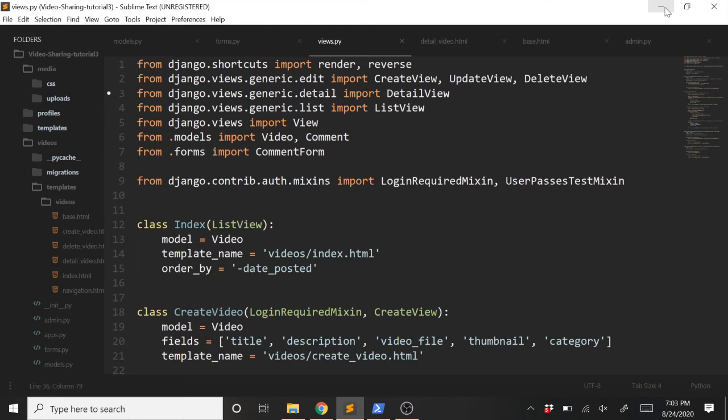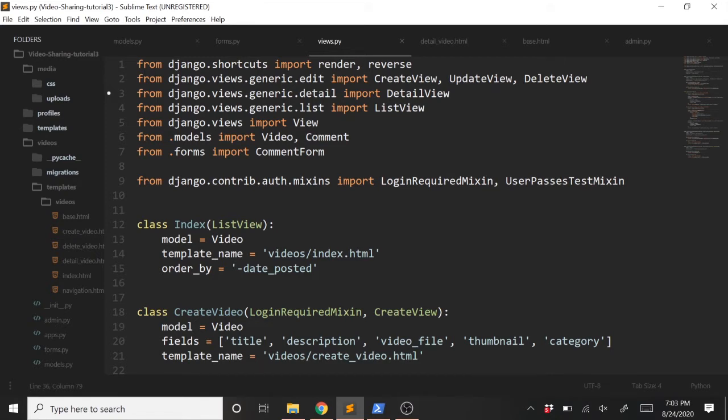Hey guys, in this video we will add to our video sharing web application from the previous videos. We will add some links to similar videos on the detail view page, and we'll add a link to view all videos in a category below the video as well. We'll use that category model we built last time to help add these additional features. So let's go ahead and get started with the similar videos.